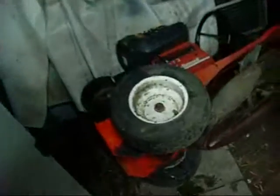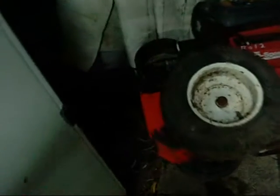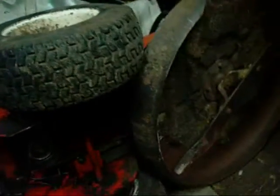I'm just butchering this mower at the moment to try and get the head studs out of the engine. I know it's a Briggs and Stratton but they might be the same. That one's thrown a con rod so it's no good. I'm just working on getting the engine out — this one's got an electromagnetic clutch for the blade deck. What do they call it? Craftsman or something mower.